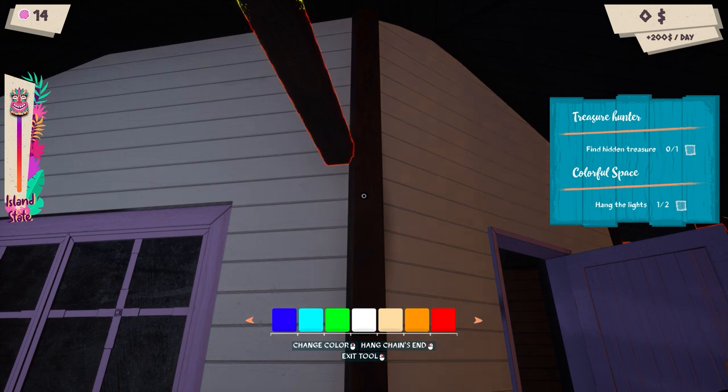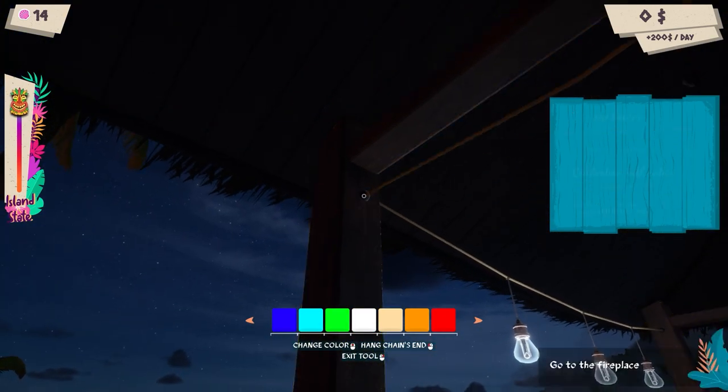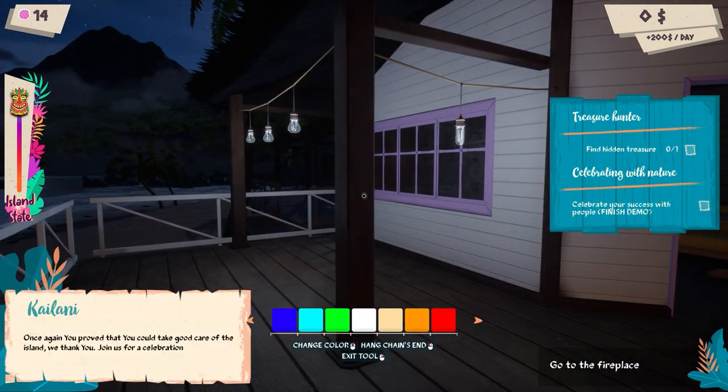Change the color, hang chain, exit tool. So if I now add another one right over here, that actually does work. Oh, that's really nice again.